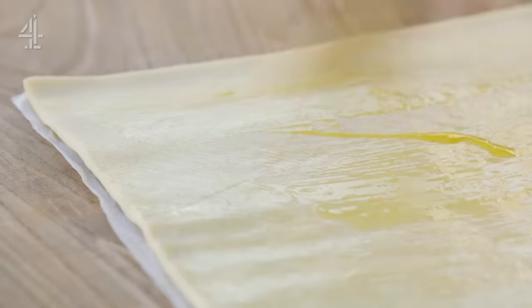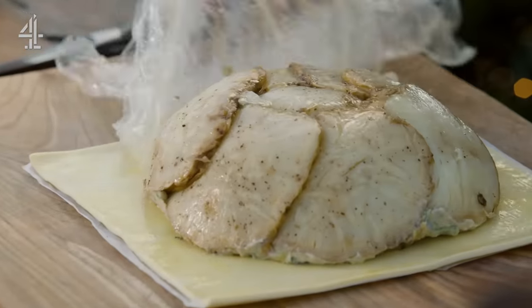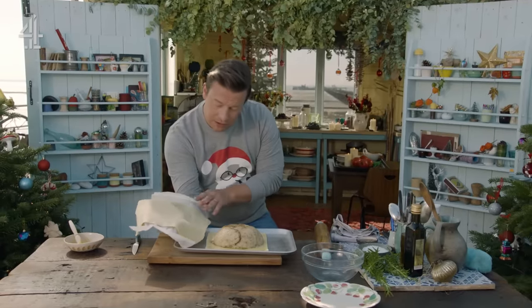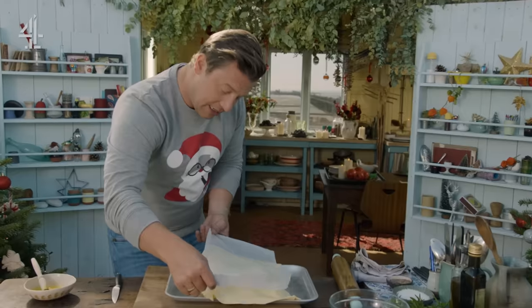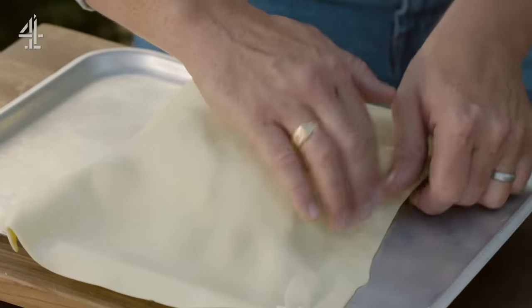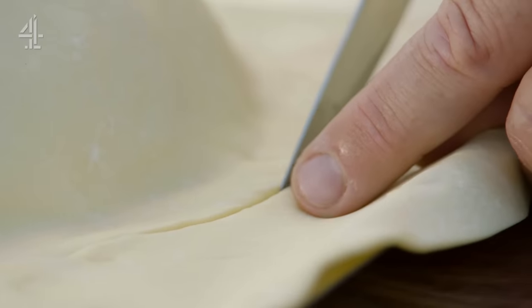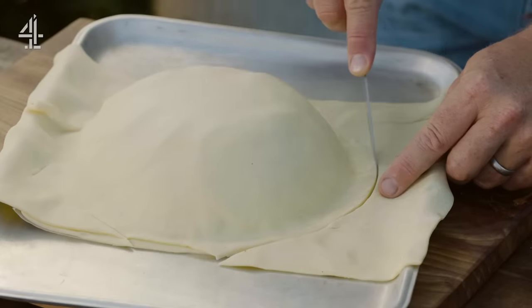I've got some egg yolks here. Take our filling, just turn it out into the middle of our pie like that. And then I'm gonna use another roll, and we wanna flap it on top. So line up and just go over. And this is almost like making the most incredible little Christmas present, right? Pat the top. We go to one side, right into the corner, define that shape. And we want to cut about 1.5 centimeters around the pie, like this.